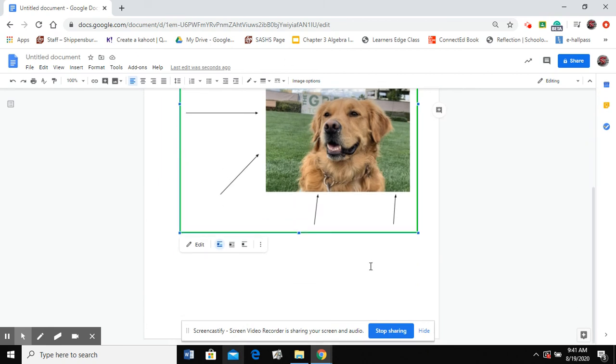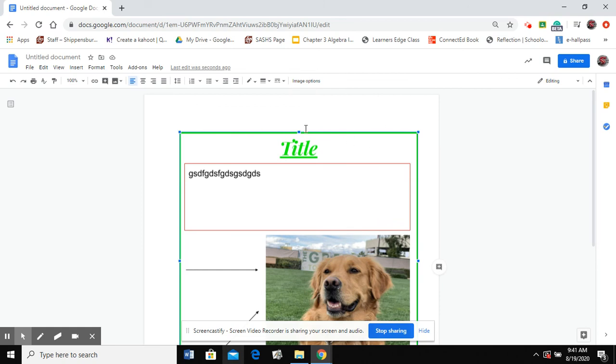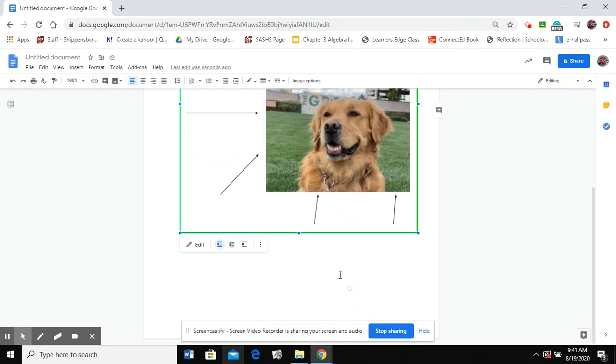One important thing is if you want to move the drawing around the doc, like say I want this to go on the next page, I would click and drag to move it down. But you see it doesn't move very well as is right now. So when you have this thing selected, you're going to see some options here. Edit is if I want to go back in and change what's in this drawing.